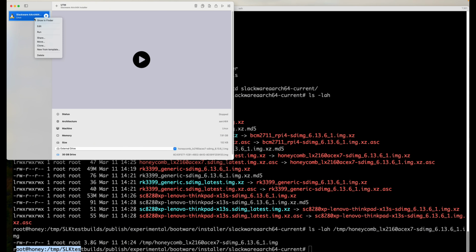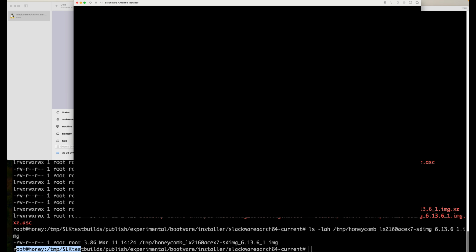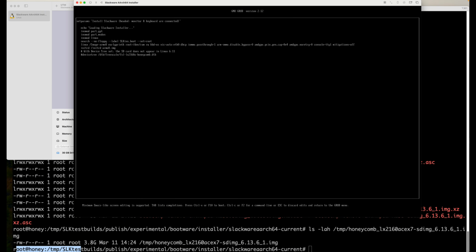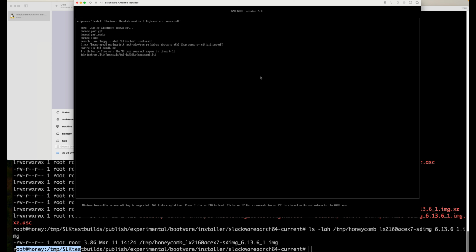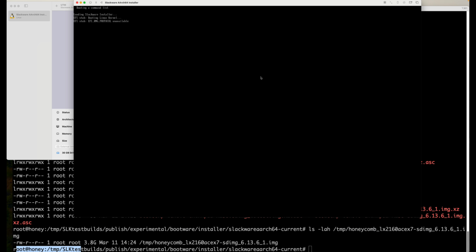Let's close that. I don't need to click on anything, I can just run it again. So if I go back to here, take all this stuff out again, get rid of this here, and replace console equals TTY1 with, what does it say? HVC0, yeah. HVC0 and then boot it. So now all of the initial boot messages will be dumped to the serial console.